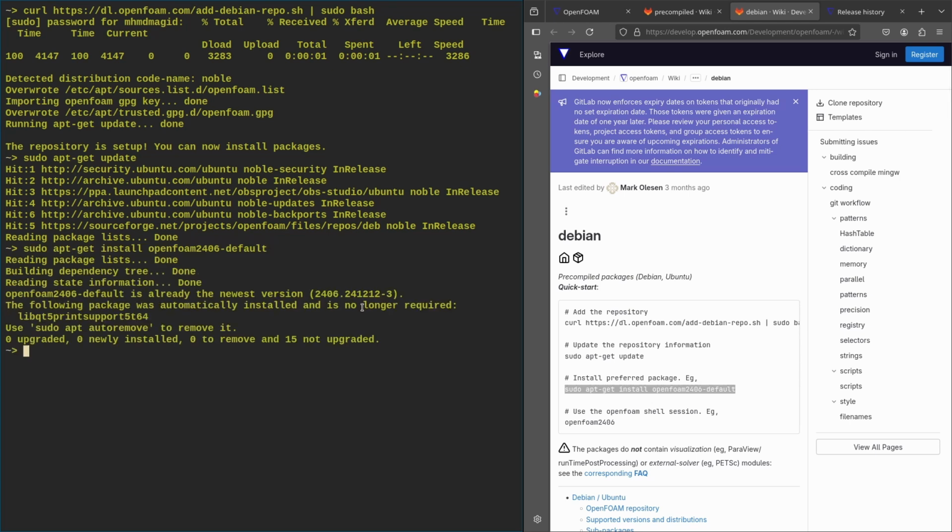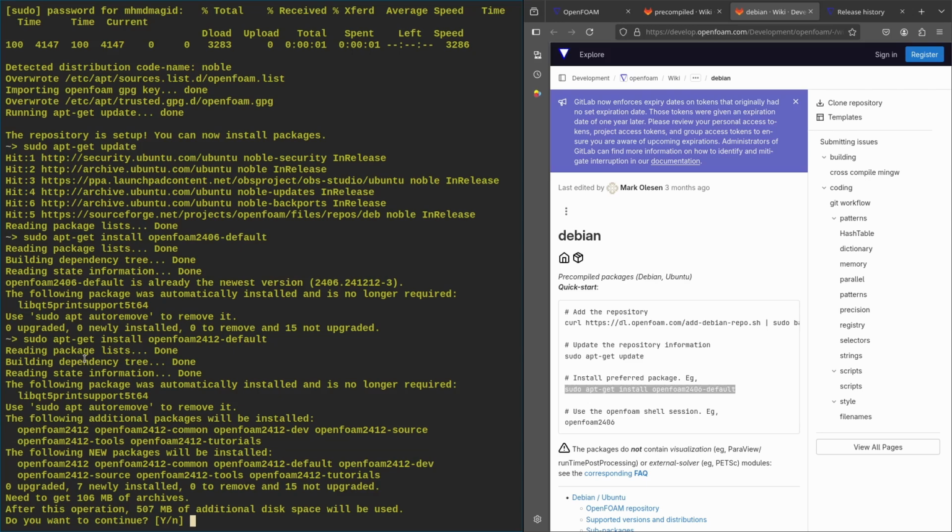It says it already exists. So let's try another release. We change this number here to 12, which is the newest one. Okay, and here we go. Yes, it will take this storage.